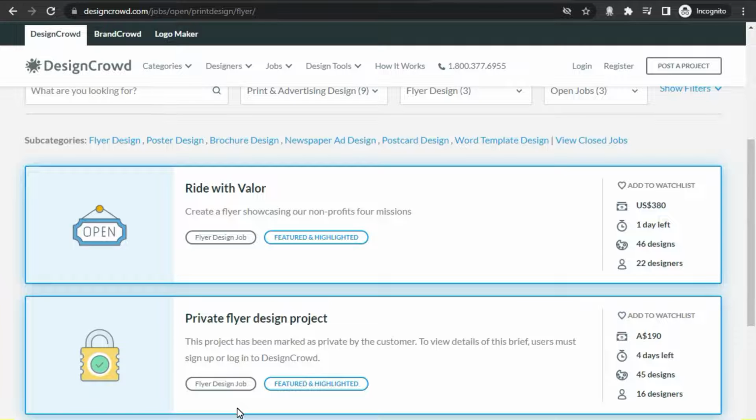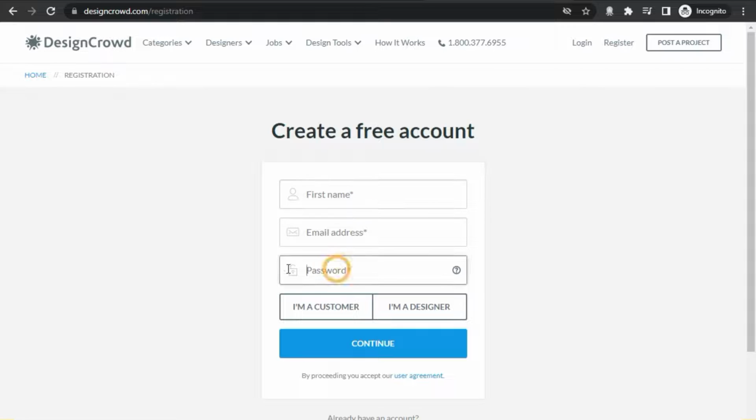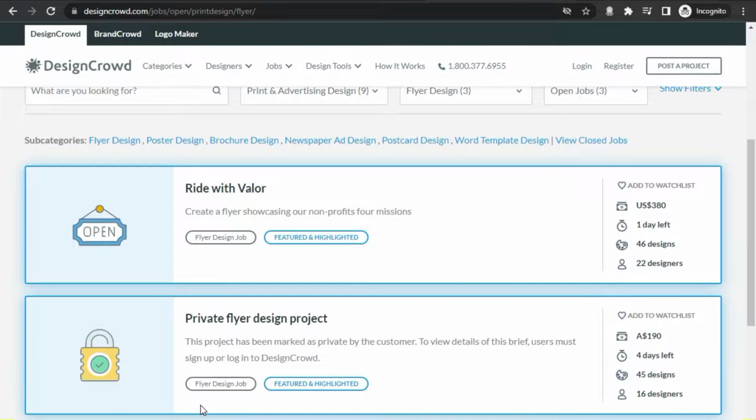To start using designcrowd.com, go to the website, click the Join for Free button, enter your email address, create a password, and then click on Let's Go. Once you've signed up and logged into your new account, you can start browsing all of these different tasks. Once you find one that suits you, simply click on it, submit your design, and wait to see whether you've made a profit. The major question is, how do you get your money from the website?